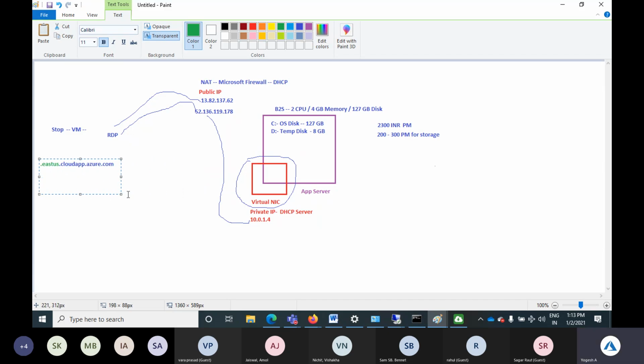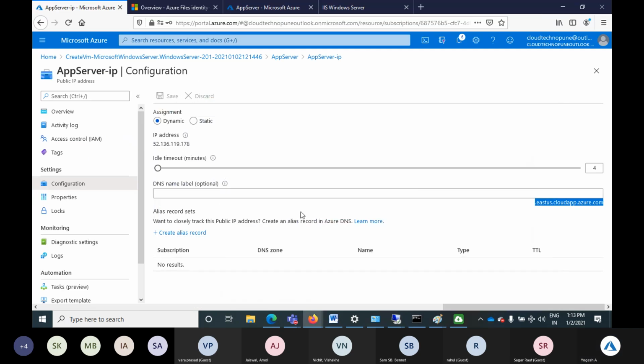So what we need to do, we need to configure the name here. Let's say myapp3000.eastus.cloudapp.azure.com. So let's configure here myapp, let's say 3000, and that name should be available inside the DNS.